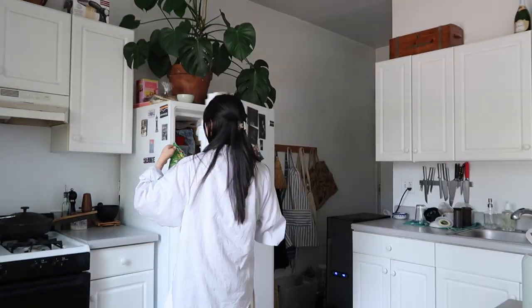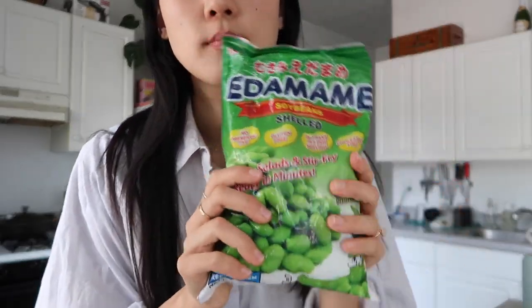These noodles, they are so good. They're the kind of noodles that you get in an instant ramen pack, but I think I'm gonna make a noodle stir fry with these because you can pretty much toss anything in here and it will be yummy. I always love keeping this in the freezer because they're just great. You can toss them in anything, soups, salads, noodles. And it's a great source of not only protein, but also lots of fiber, iron, calcium.